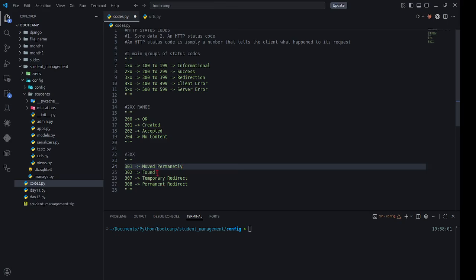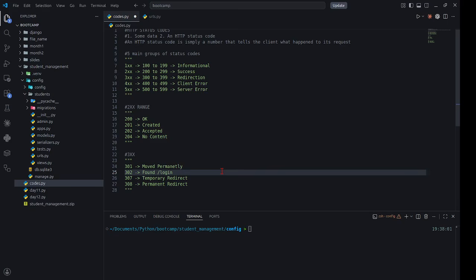And then 302, found, is commonly used as a temporary redirect. What 302 does is it just means for now go to another location. For example, we have a slash login page.